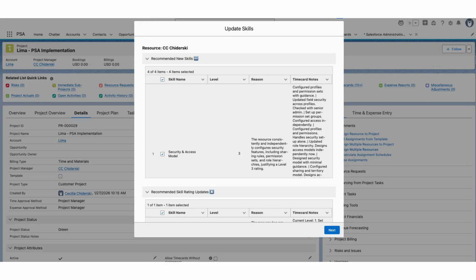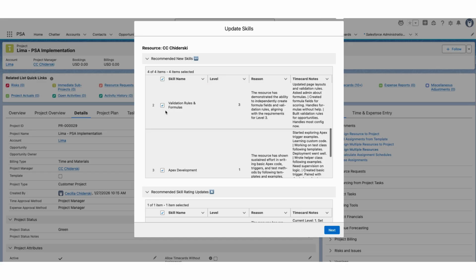So again, I can see this being done, for example, by the PM at the end of a project as part of the project closeout activities. So here we can see, for a particular resource, the different recommendations that Agentforce is making. It's telling me, for a particular skill, what level I should be setting the skill to, and more importantly, it's also telling me the reason and showing me why, the time cards that imply that I gained that skill at that particular level. I may or may not agree with that, so I can change that. I can, for example, say, thank you for the recommendation, but I'm going to go with a 1. And I'm going to go ahead and confirm.